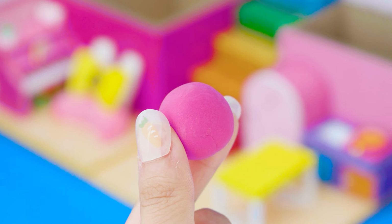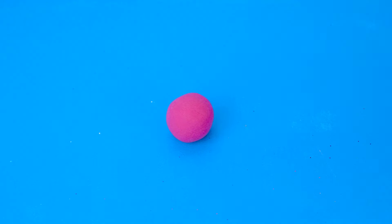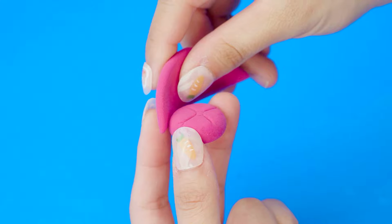Then, I'm going to make dining chairs by molding clay. To create texture.